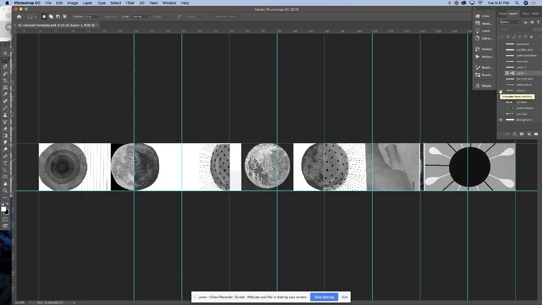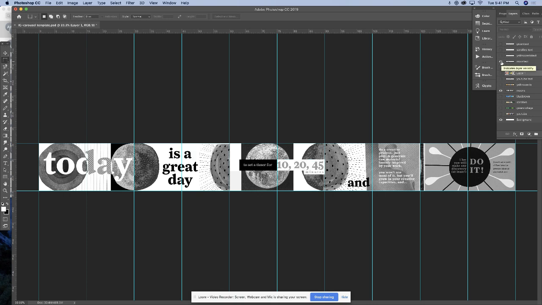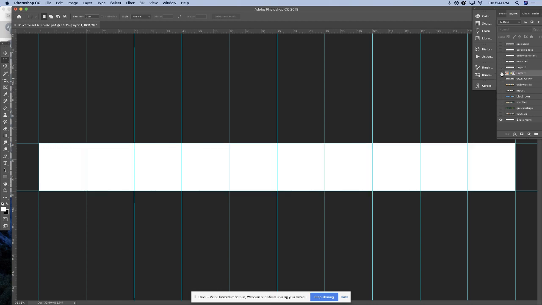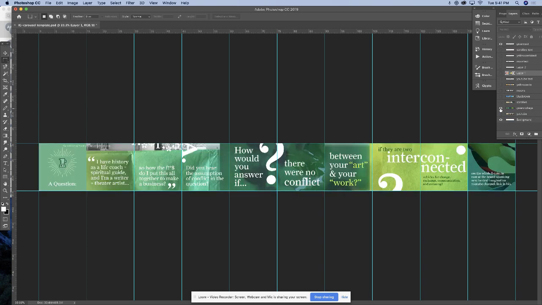There are the moons that I showed you before. And then the text layer for the moons looks like this. So some of my text layers are pretty elaborate, and some of them are pretty simple. Oh, green text. It looks like I already did this one. Yes, I did do this one. I think I went overboard with the typography here. I think it's a little bit too much, actually.